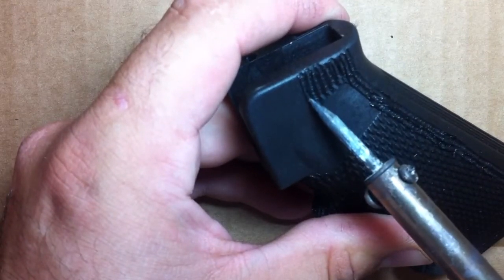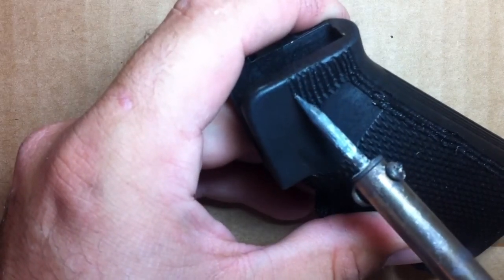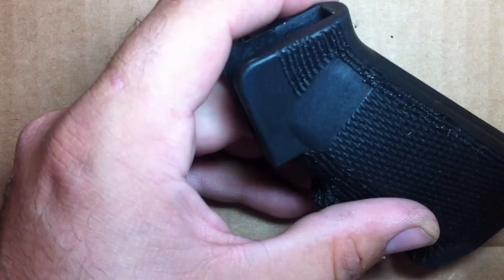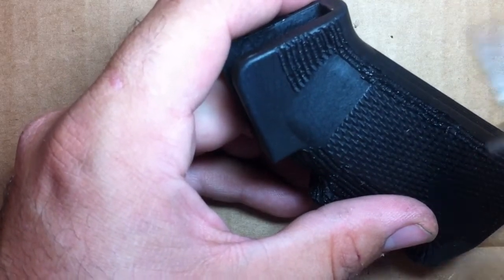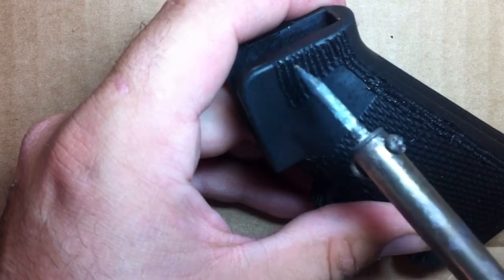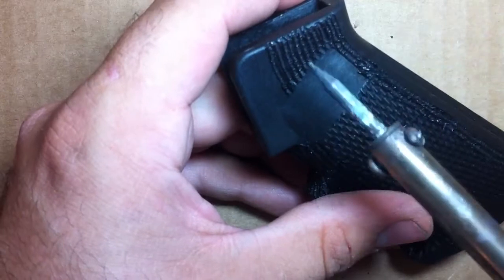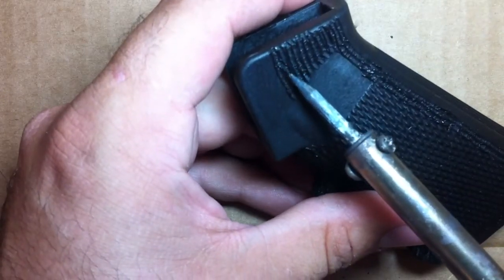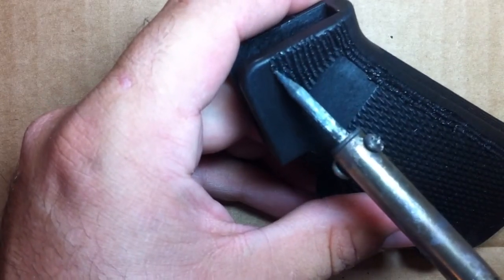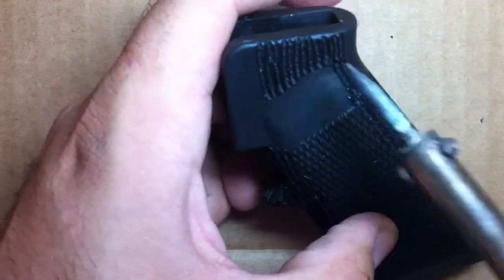And always do it on a surface where you can set your soldering iron. I put my soldering iron on my vise, which is right next to me, and that way, if I have to get up and use the restroom or something, because even if you unplug it or shut it off, it still stays hot. So you want to make sure that you have a surface at the ready. And I think I only went that far, yeah.